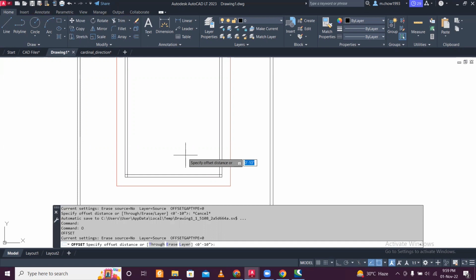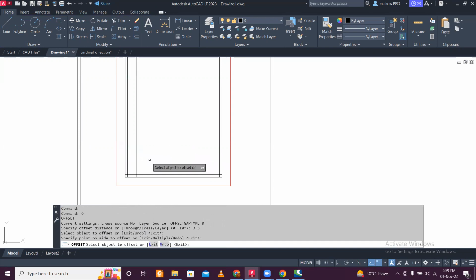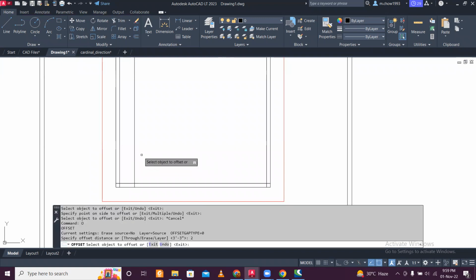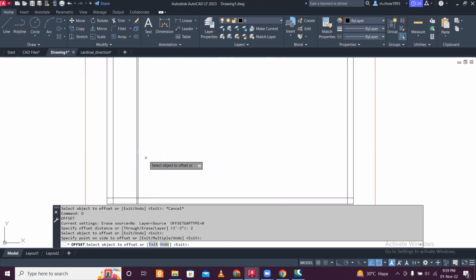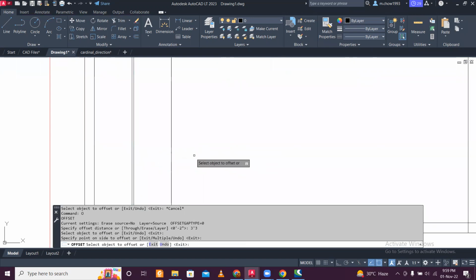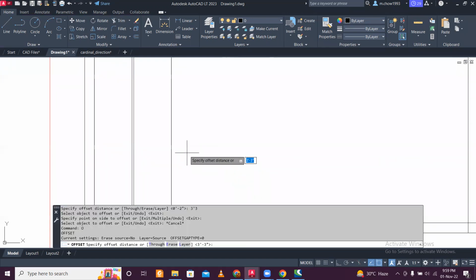Okay, so offset 3 feet 3, and from here let's take 3 feet 3 inches, and a 2-inch gap between the two flights. Then again offset 3 feet 3, and select this. And again a 10-inch wall for the staircase.